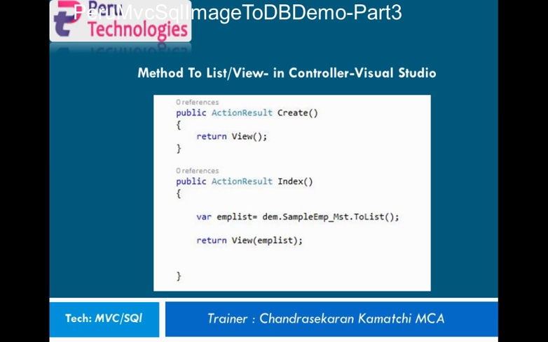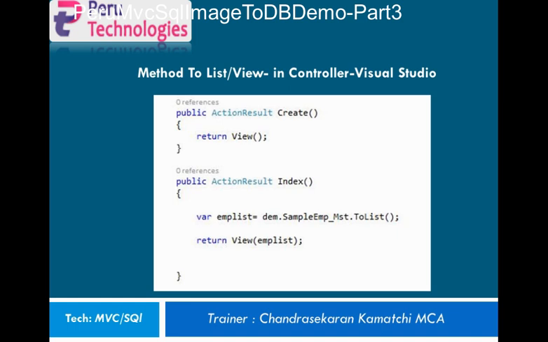Instead of this, in ordinary ASP.NET forms, some of you know how to get it. We have to first open the connection to the database, the command object, the SQL adapter object, the data set object, the grid view object, and we have to bind it. Everything, we need to write the query, select star from, and next we have to bind it.